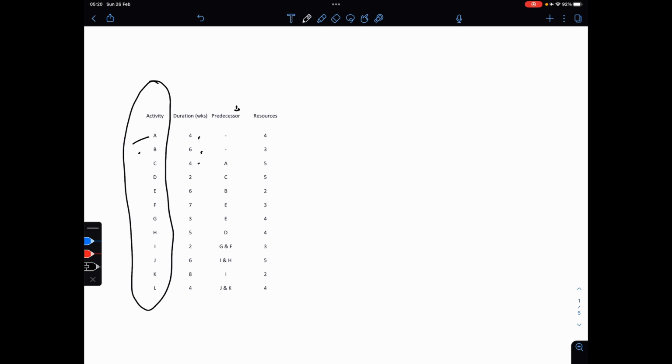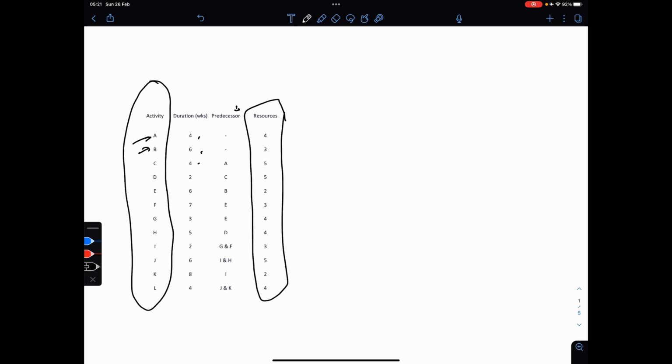As you can see, A and B have no predecessors, but the other activities do. Like I mentioned earlier, we're going to do something relating to resource allocation, resource profile and S curves, so this will be very handy. We'll get to this later, so ignore the resource section for now and focus on activities A to L.